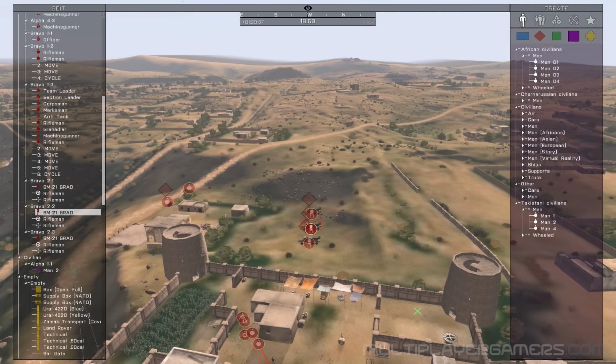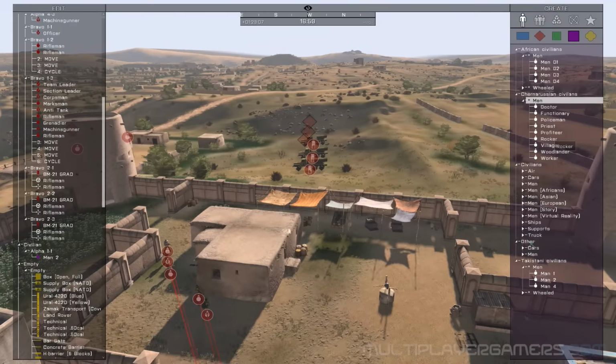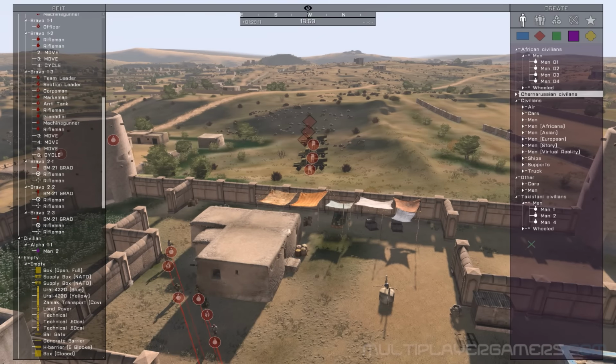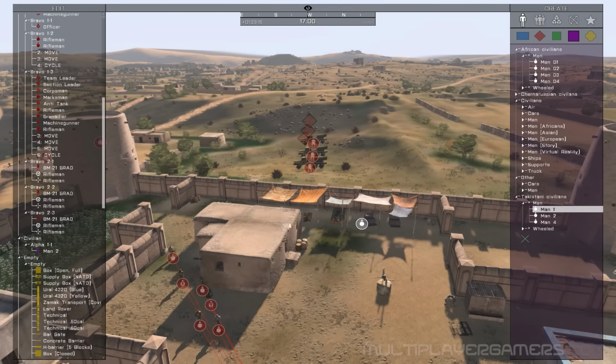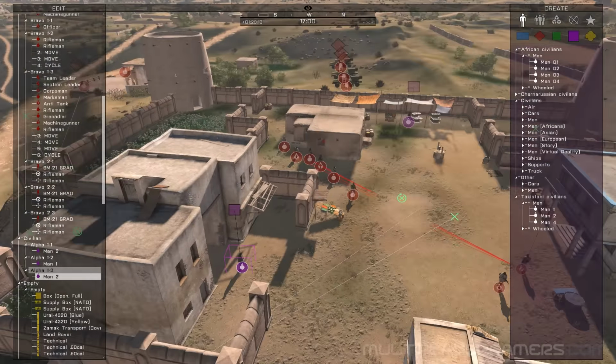I also need to put some civilians down. And which guys do I want to use? I don't want to use those guys. We'll do just some kind of random dudes around, like so.